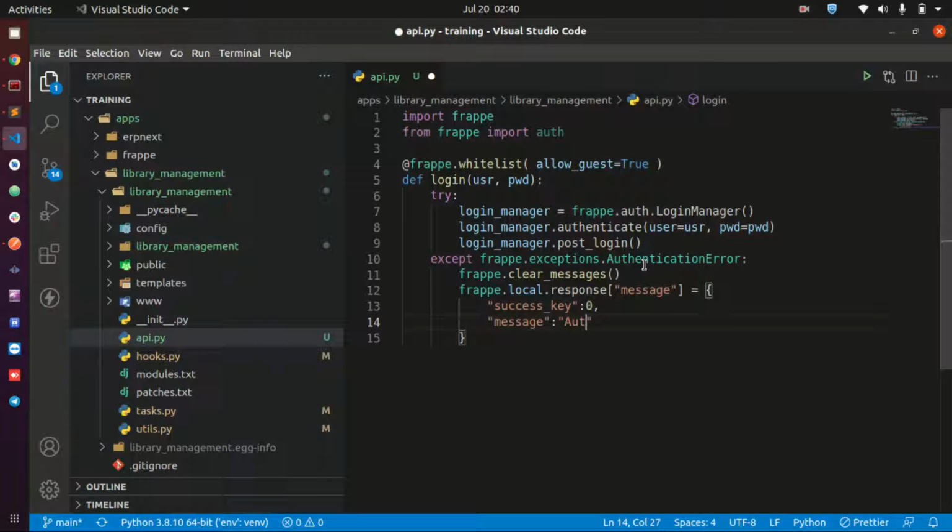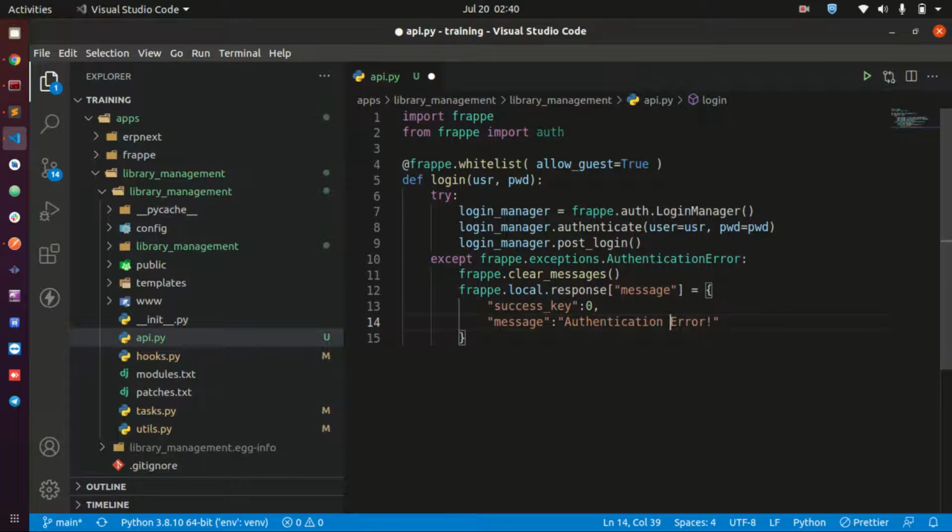Of course you can give this thing any message that you want to give. In my case here, I can say authentication error. You have an error here. So great, this message you can give whatever you want to give. Remember, this is an except. So when this thing tried to log in, it failed, and so this is the except part. So you give it the message that you want to give here. Every time this thing doesn't succeed in logging in, it will throw an exception.